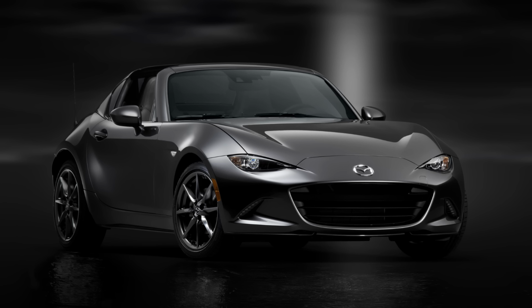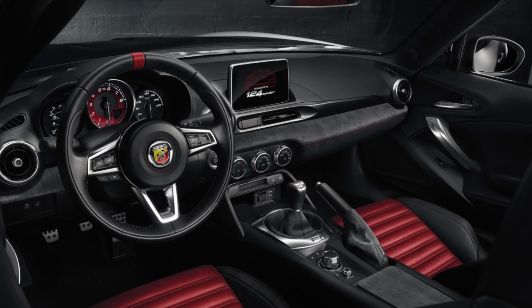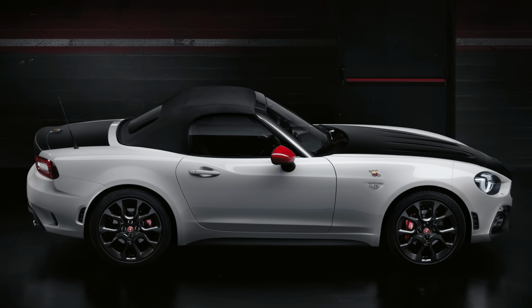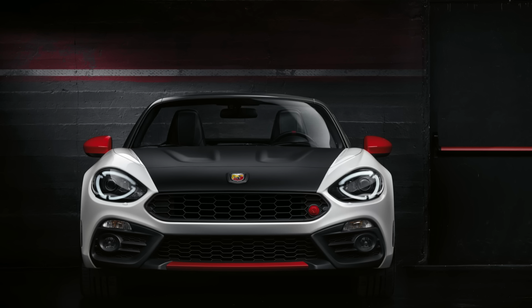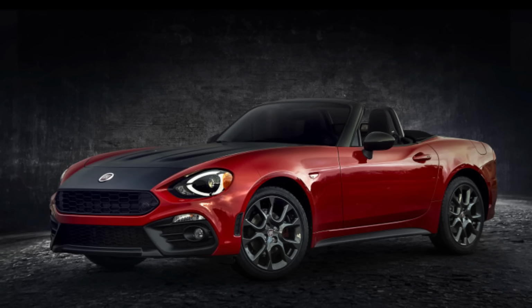Other Miata news is, of course, the Fiat 124 Abarth Spyder that we saw at the Geneva Motor Show just a few weeks ago has been officially confirmed that it's coming to the U.S., which is great news. It's going to be called the Fiat 124 Spyder Elaborazione Abarth. So I don't know why they added that additional part there, but they did. The interesting thing about this is that I guess because of the crappy fuel that we get here in the States, this actually has 10 less horsepower than the European version. The European version had 170 horsepower and it still had the same 184 pound-feet of torque, but we don't get that same 10 horsepower bump.